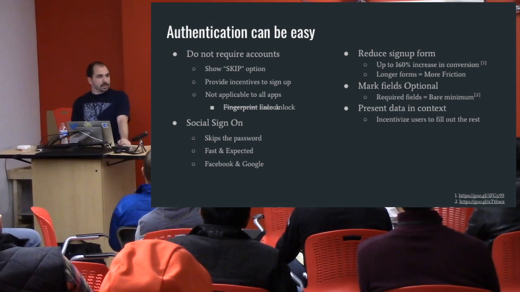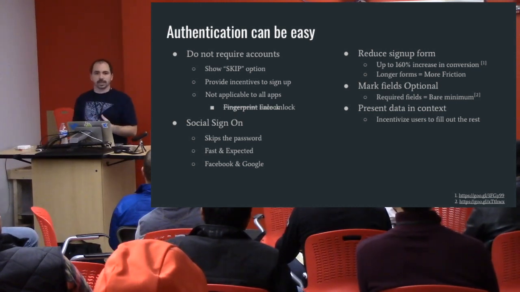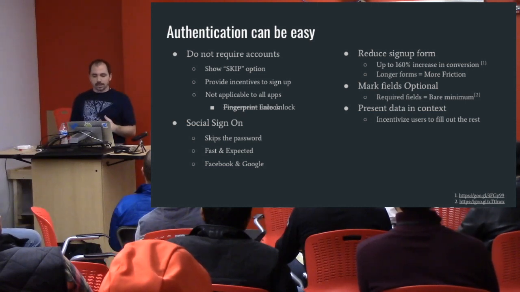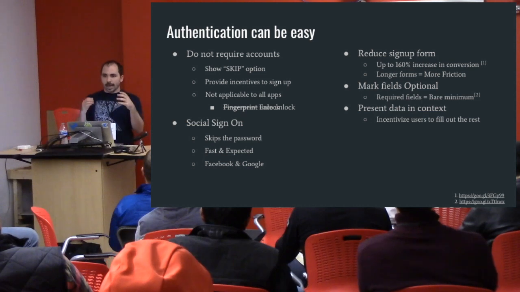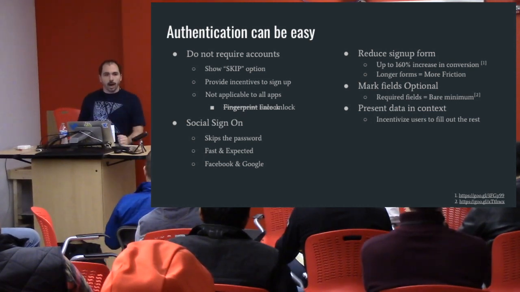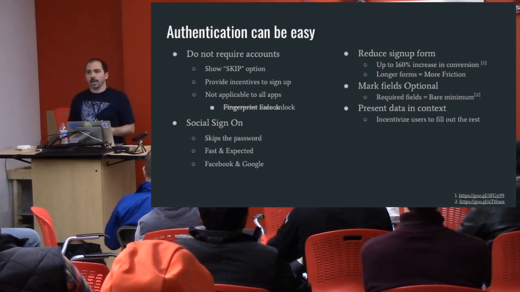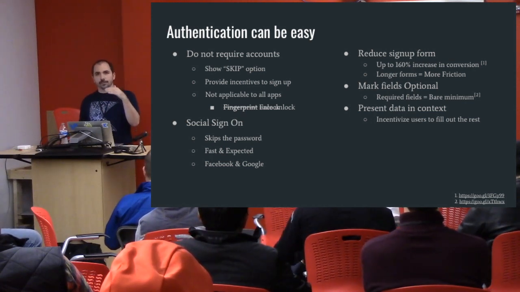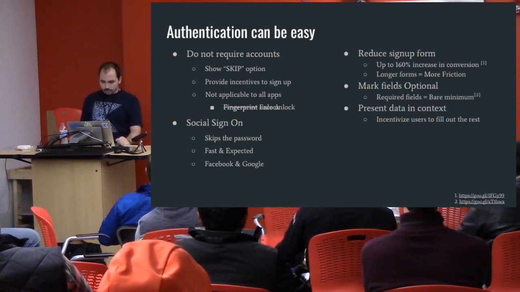Another thing you can do is, instead of marking fields as required, mark the optional fields instead. Because what actually happens is required fields tend to have users do the bare minimum. They will scan the page for the required fields, fill those out, and then move forward. When you mark the optional fields, they will be more likely to fill it out in a linear fashion and therefore be more likely to fill out the optional fields.